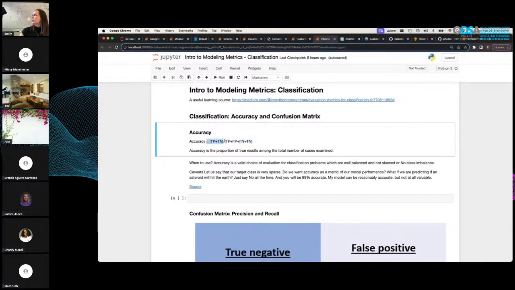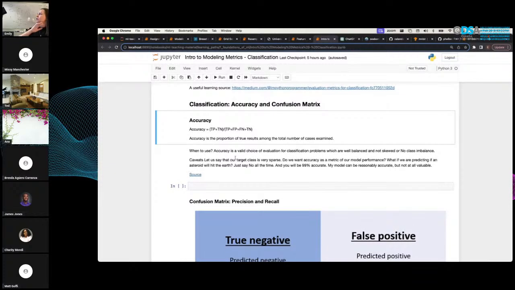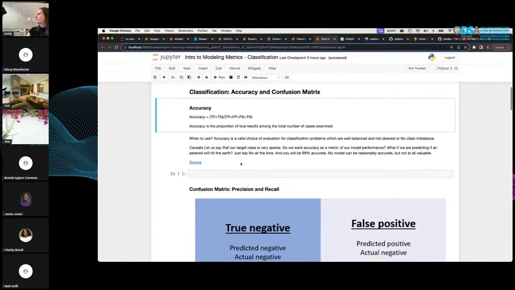What are all your true positives and your true negatives, truly a positive prediction and truly a negative prediction, versus all of the data. That's what accuracy is, the proportion of true results among the total number of cases examined. It's a really good metric because it resonates with people. If you talk with stakeholders, they know what accuracy is, and so it speaks to them.